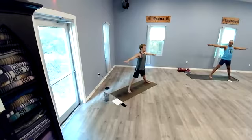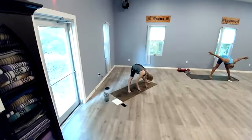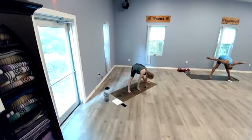But when you're ready, hinge forward, fold forward over your legs. It is tough to do all this while talking.